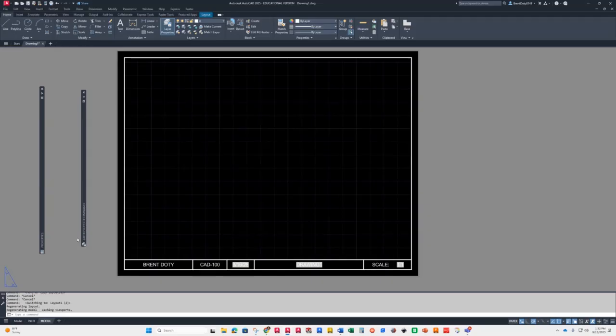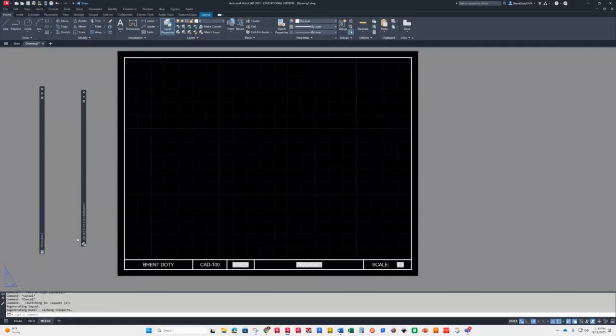Field on object, and then zoom out, and pick on the edge of your guy. All right, and pick on scale, scale name.